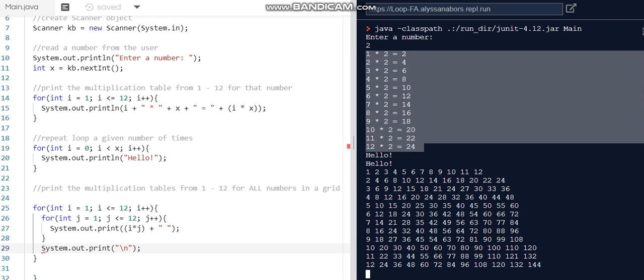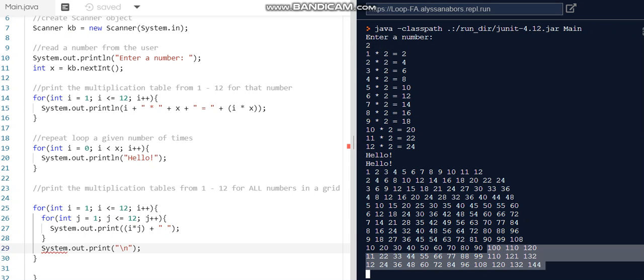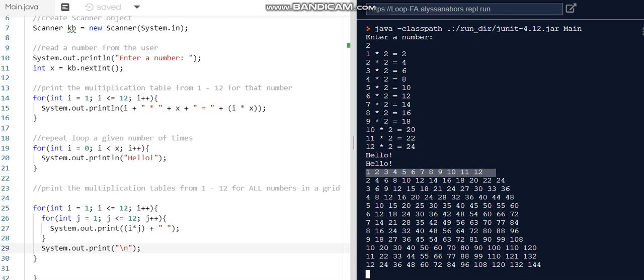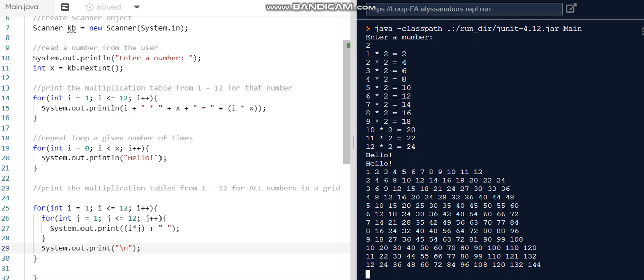Okay, so we print our 2 times tables. This is not dependent on the user entered variable, so it's going to be the same every time. But you can see we've got 1, 2, 3, 1, 2, 3, and we've got our squares going down the diagonal. It gets kind of wonky down toward the end because obviously 3-digit numbers are not going to line up well with 2-digit numbers or 1-digit numbers. But you can see that it worked.